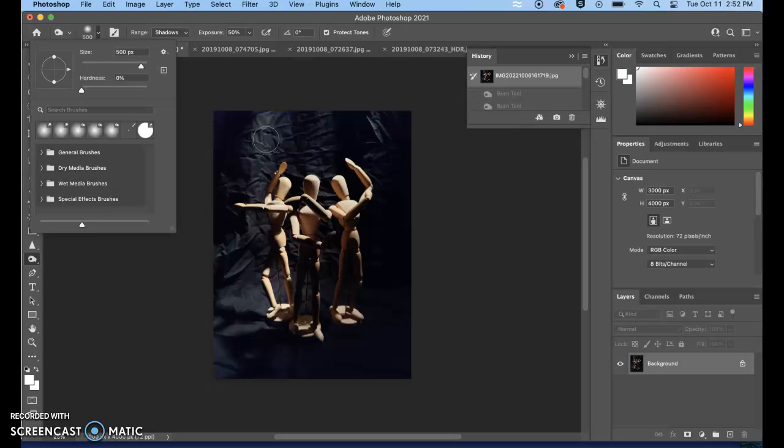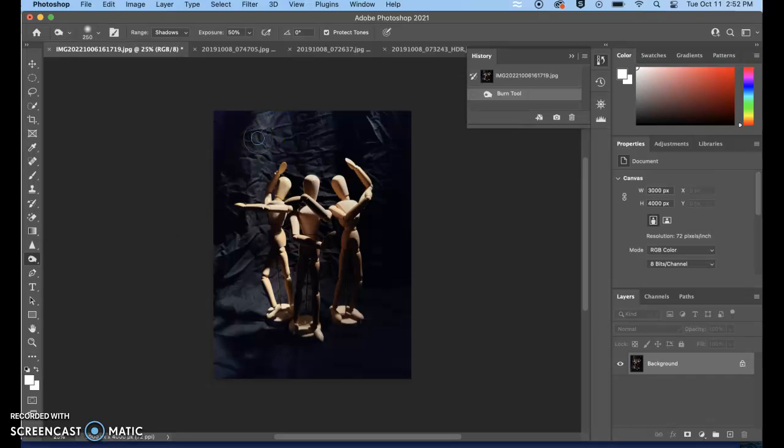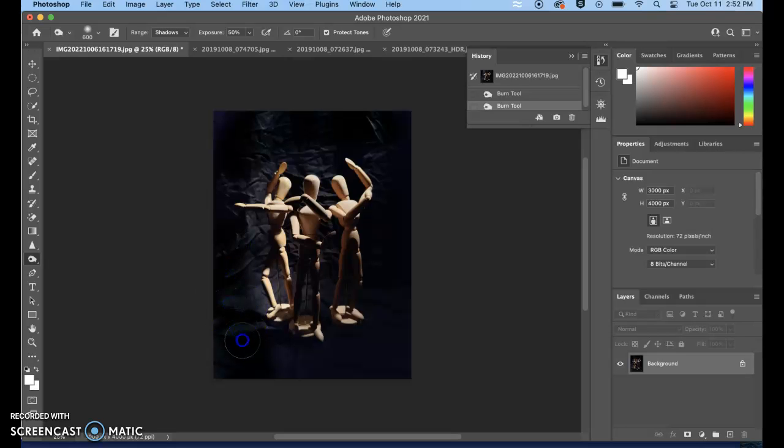I like to visually do that, and I look for my bracket key. The right bracket key makes it larger, and the left bracket key makes it smaller. So that is smaller, larger, smaller, larger. That is next to the letter P on your keypad. So if I wanted to go ahead and darken the range in my shadows, I could go ahead and kind of burn that out. So I did a series of burning and dodging in the history of this work to kind of darken some of those shadows a bit, or darken the highlights essentially.